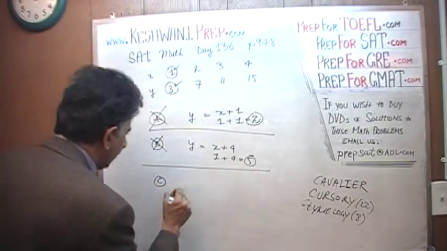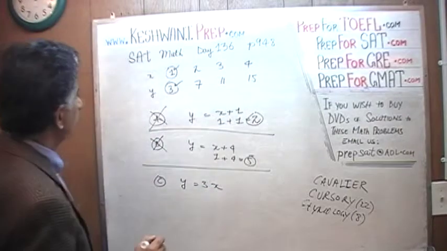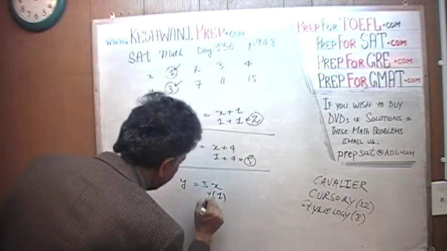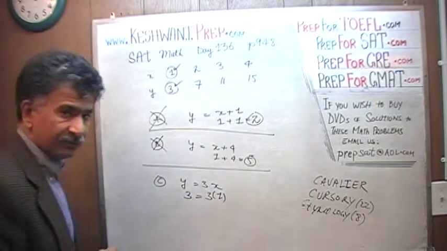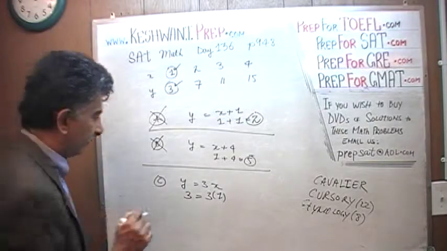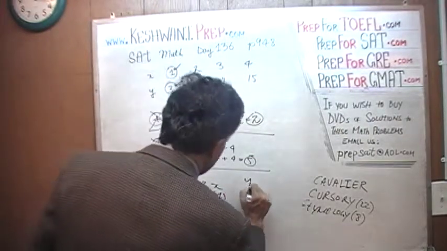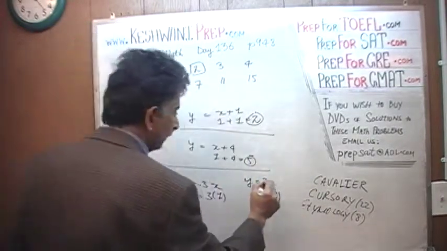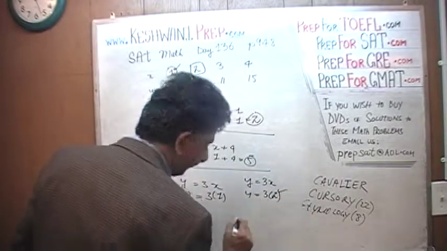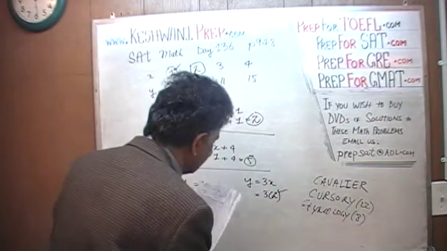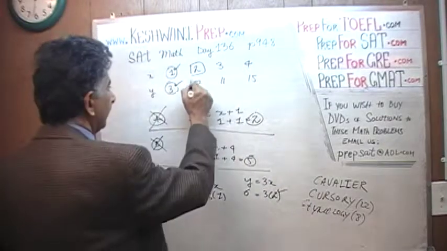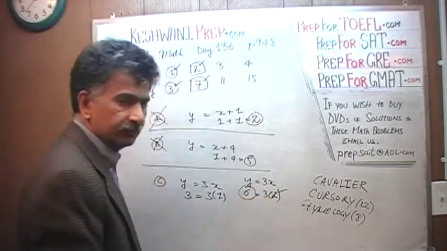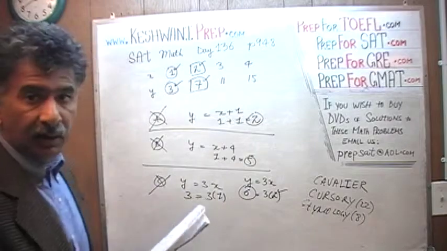C says y is equal to 3 times x. Let's see if that does the job. But that does do the job actually. First observation fits. When x is 1, y is going to be 3 times 1, which is 3. So that does the job in that observation. Let's try one more observation just to be on the safe side. Second observation would be when x is equal to 2, y comes out to be 6. 3 times 2 is 6. Well, that's not the case here. y is 7, we are told. When x is 2, y is 7. Here we get 6. So that doesn't do the job. C is not the answer. Answer is either D or E.